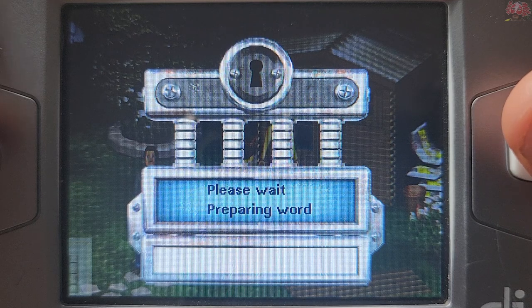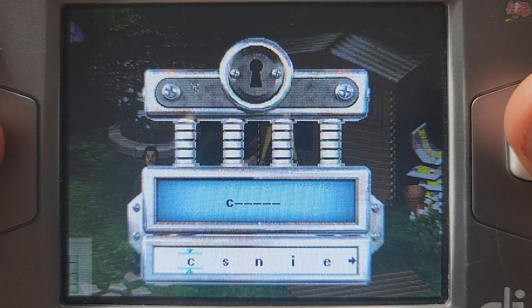Open the lock by correctly spelling the words. Listen to the word, then spell the word from the available letters. Press left or right to choose, and press A to enter. Press up to switch to capital letters. To hear the word again, press the right shoulder button. To hear the instructions again, press the left shoulder button. If you need help, press the hint button.